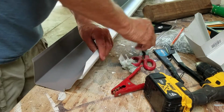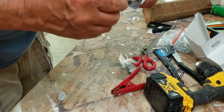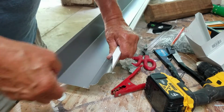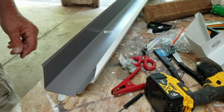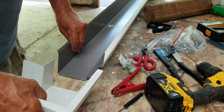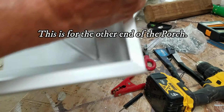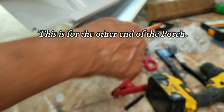Okay? Don't forget this step. That stupid little thing. Get that down. You can always bend it back up, okay? Now we gotta remember to do the same thing here. I want to cut out this part, this part, this part. Got it?